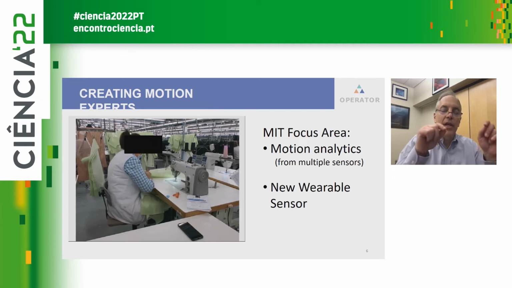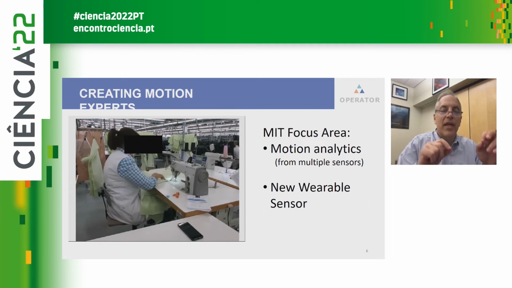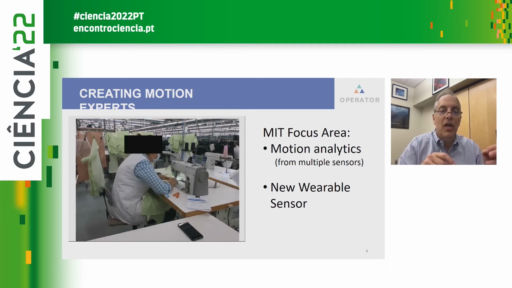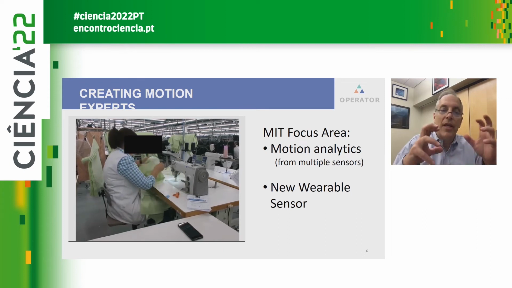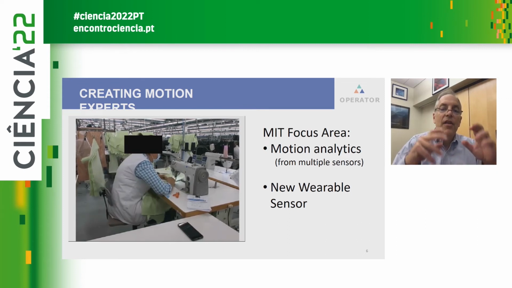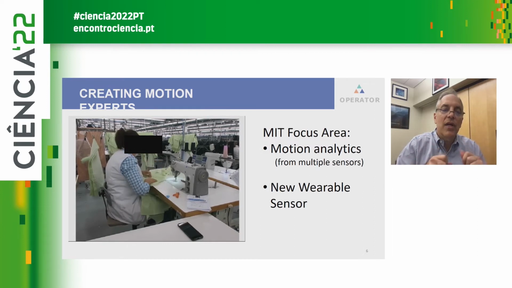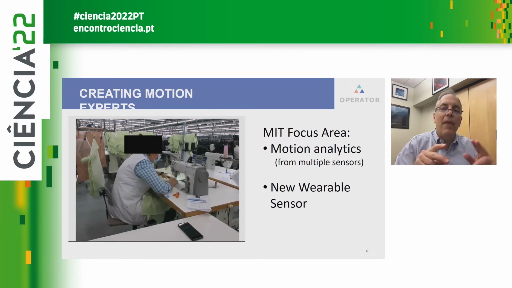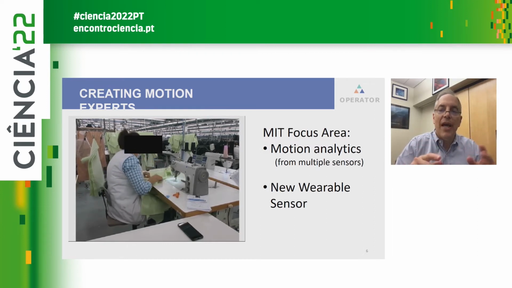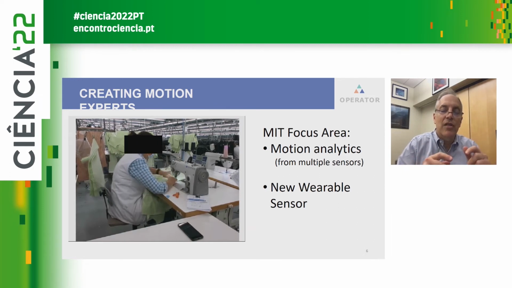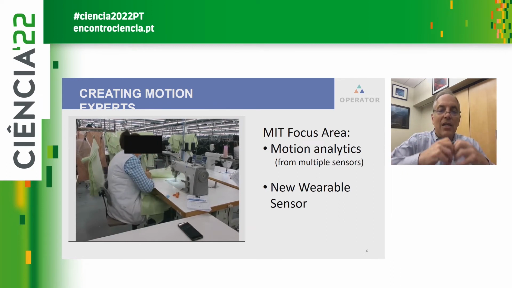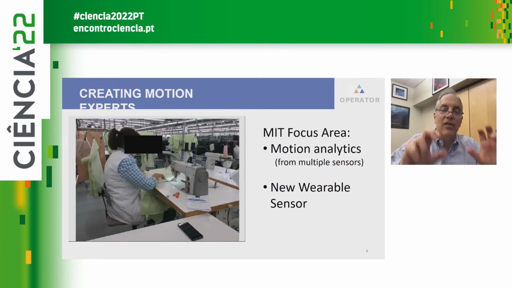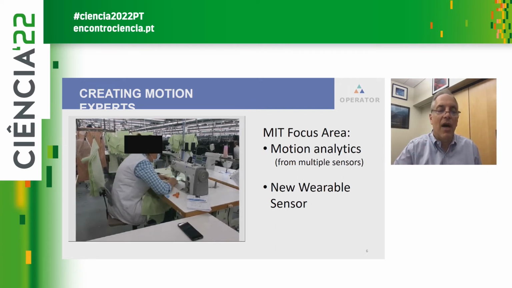Imagine now we can take our quantification of what dancers do to someone who is equally expert. What we're trying to do is to create motion experts in all domain spaces. And we'll do this by sensing the environment, and sensing the objective and subjective feelings of the operators.